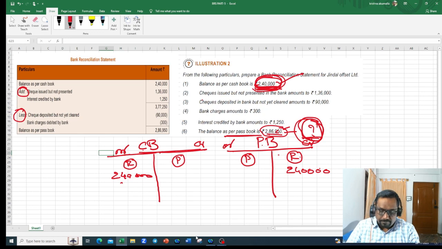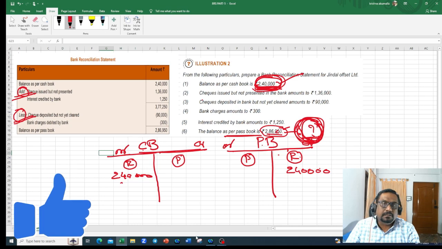Rule number four. You need to put a question mark on the passbook. Why is the question mark kept on the passbook? Because I took the cash book balance and I am finding the passbook balance now. Since I am finding the passbook balance, I kept a question mark on the passbook. Rule number four is clear. Rule number five. Whenever this question mark balance is increased, you have to add. Whenever this question mark balance is reduced, you need to less. That's all. These are the five rules you need to follow.